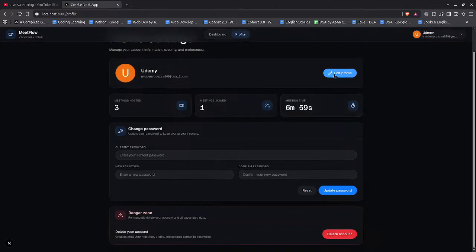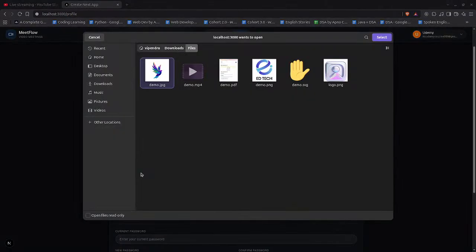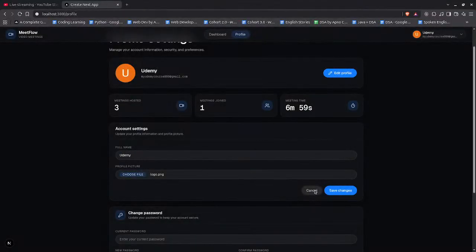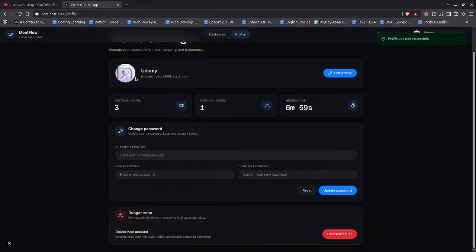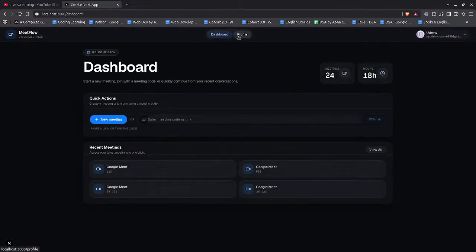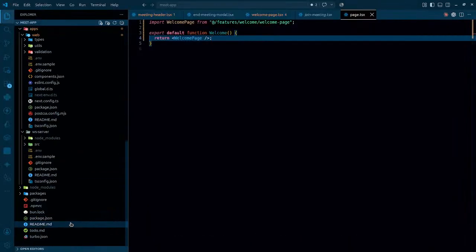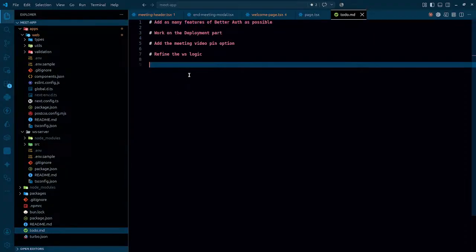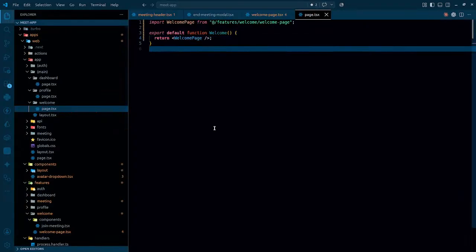We can in fact edit the profile, and let's just simply add this particular logo here, save the changes. Even we should be previewing profile update successfully. We are not showing the preview in here, so probably we can do that. Again, that can be a to do for later. Again, I'm gonna forget it later in the future. So add the preview when updating the profile picture. So this is a preview, okay, we are gonna be getting it done later.